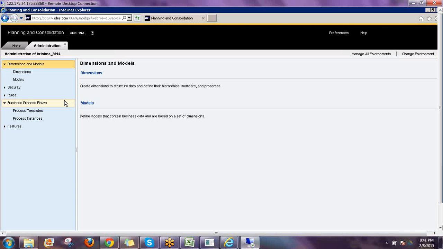The advantage to the client is that the process flow is defined, and for each step we define who is responsible to perform that step, and if there is a reviewer, who is reviewing that particular step. Unless step 1 is completed, the step 2 person cannot log in and do his activities. In this way we are controlling the dependencies. Anything is controlled through a process flow. And as a manager, once I look into the process, I can know at which step the process has stopped and who is responsible to complete that step. So I can directly contact him and ask him to complete this step and what his problem is. Those can be sorted out and the process flow can go on smoothly.